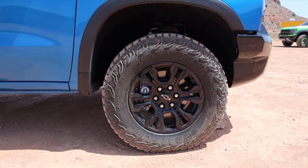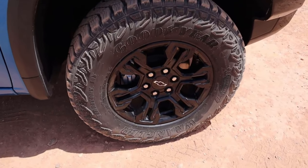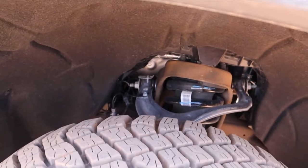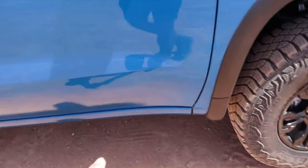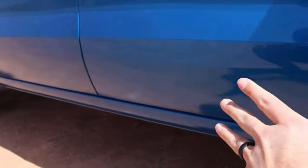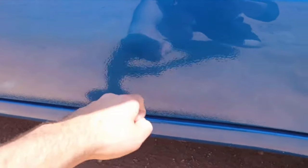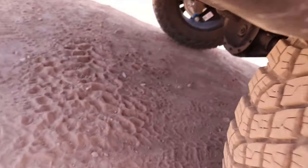On the side of the ZR2, we've got 18-inch wheels and 33-inch tires — just slightly larger than the tires on the AT4. You can see the front suspension with a two-inch lift from the factory, fender flares, and a two-tone paint treatment on the lower portion for added durability against rock chips. In the rear, it still has leaf springs but features Multimatic DSSV shocks — a spool valve system with three chambers. Really advanced dampening. You can also see the high-ground-clearance exhaust tips.